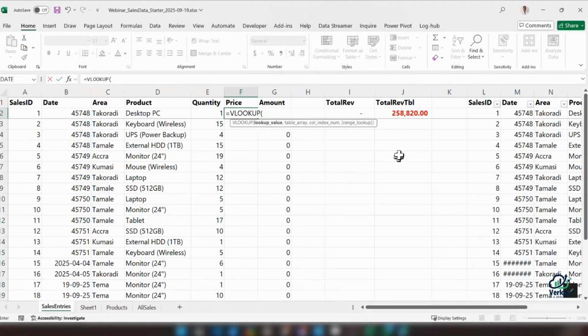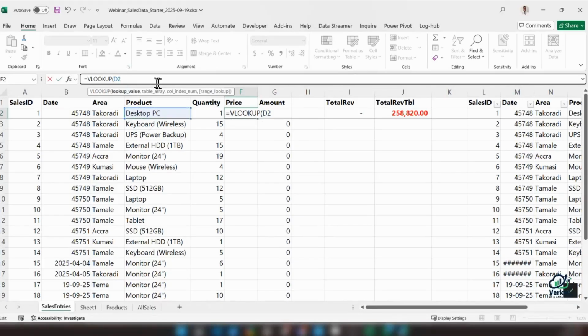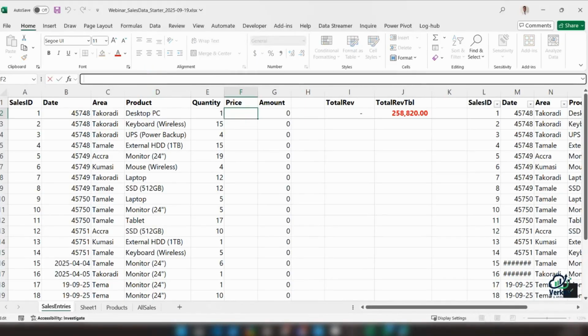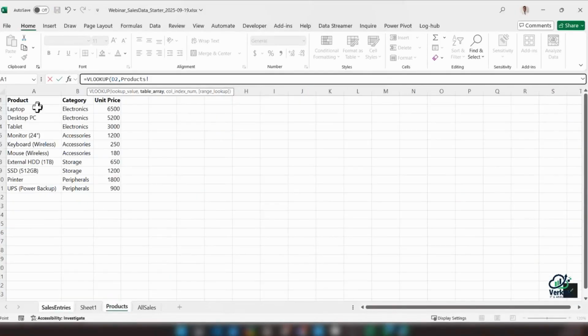Now the syntax of the lookup functions generally is that you want to know which value you are looking for. So I'm looking for this product. And let me track back a little. I don't like to write my formulas directly in the cells. It's way better to write it directly in the formula bar. So I'm going to do VLOOKUP, tab. I'm looking for desktop PC. Where do I find this desktop PC name? It's in the products sheet. So I find it in this list.